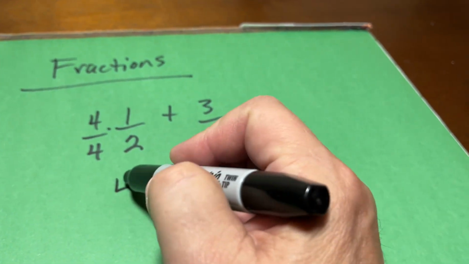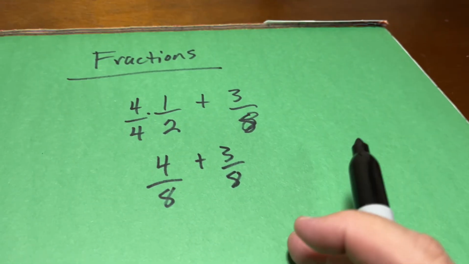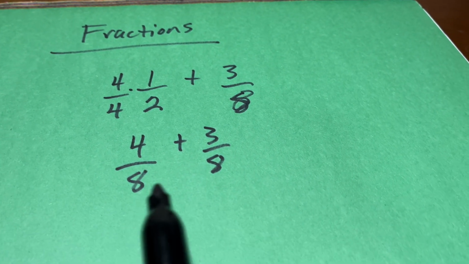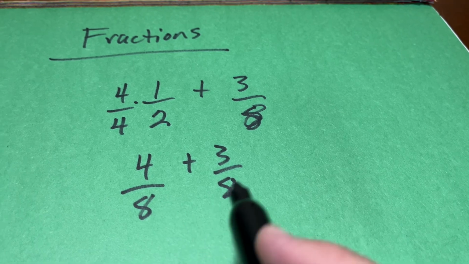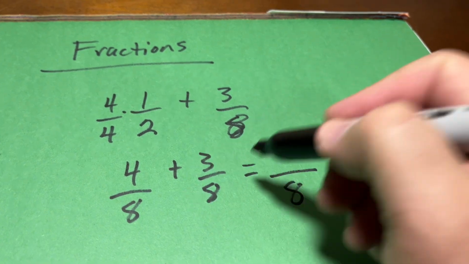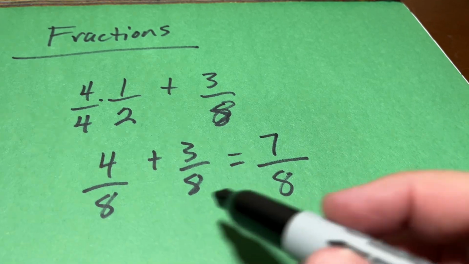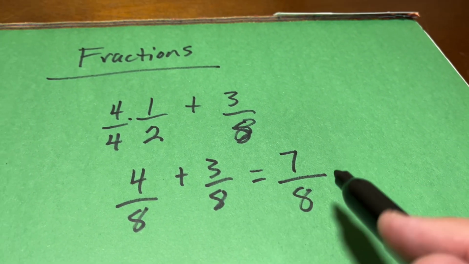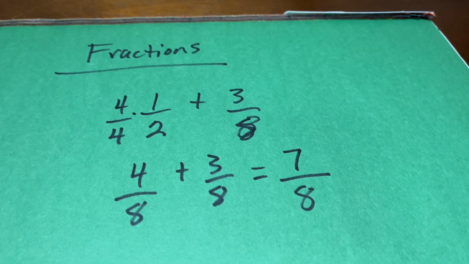But the benefit of this 1 that I'm multiplying by in this particular situation is that I'm going to create a fraction that is equivalent to 1/2. So 4/8 is equivalent to 1/2. And now, because these have the same denominator, I can add these together. So I'm going to have 8 on the bottom, and 4 plus 3 is 7. So you can add straight across as long as you have the same number in the denominator on the bottom, that is. So 7/8. So that's one way to do that. That's 1/2 plus 3/8. So that's what I would recommend to you. Be able to do that.